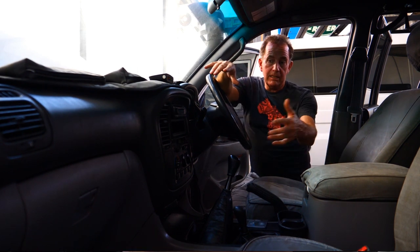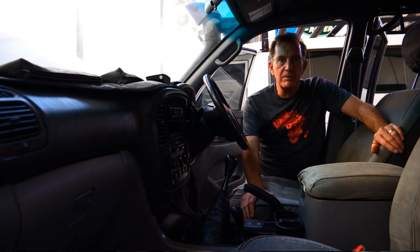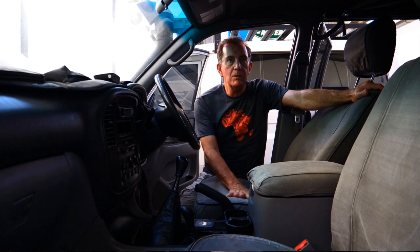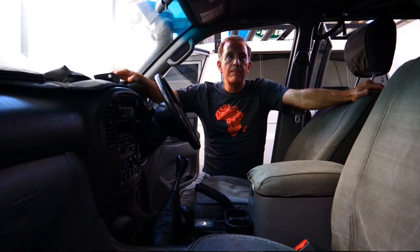So when we're looking at how we set this up, the comfort seat covers, these are old seat covers on here. I think these are old escape seat covers. These are great seat covers. They've been washed I don't know how many times. A cotton canvas seat cover really does make it comfortable, and it's easy to wash. You sweat a lot when you're driving, and it gets hot. So have something that you can pull off and wash. This is where you're going to be spending a lot of your day.